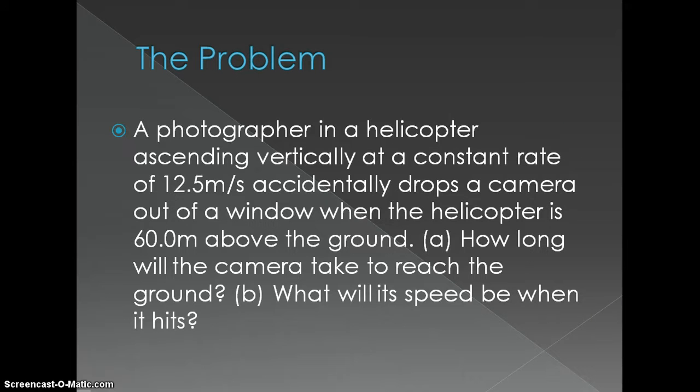So, here's the problem. A photographer in a helicopter, ascending vertically at a constant rate of 12.5 meters a second, accidentally dropped the camera out of a window when the helicopter is 60 meters above the ground. Here are the two questions. A. How long will the camera take to reach the ground? And B. What will its speed be when it hits?